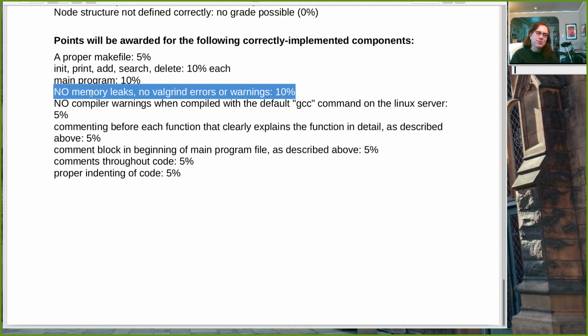Alright, I will run your program with Valgrind. Valgrind should report no memory leaks, no errors, and no warnings. If it's a totally clean Valgrind run, you get 10 points. If I get one warning, you don't get the 10 points. This is important: if you get any messages back from Valgrind, any warnings, anything like that, you have a bug in your code, even if your program looks like it works perfectly.